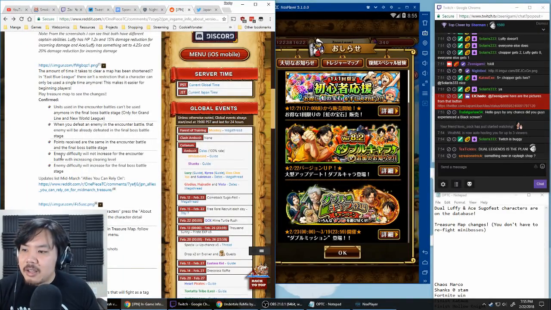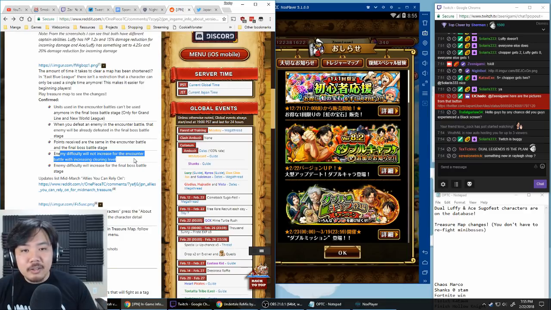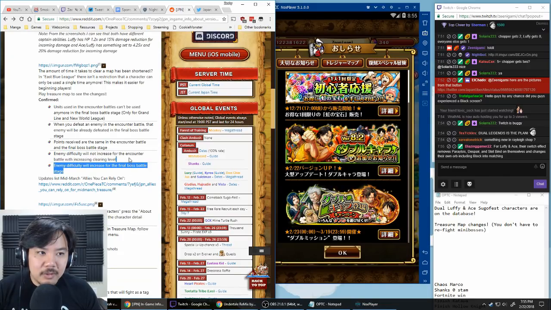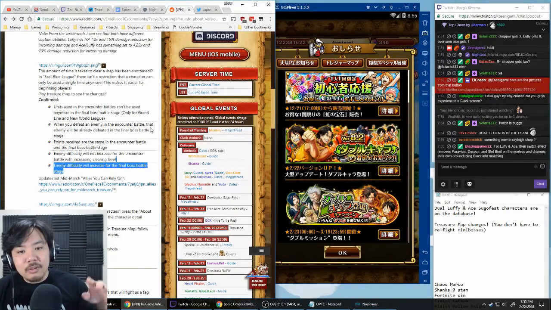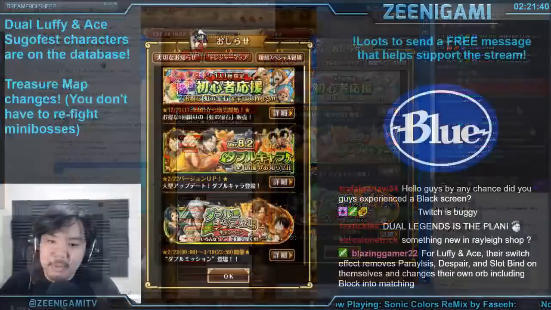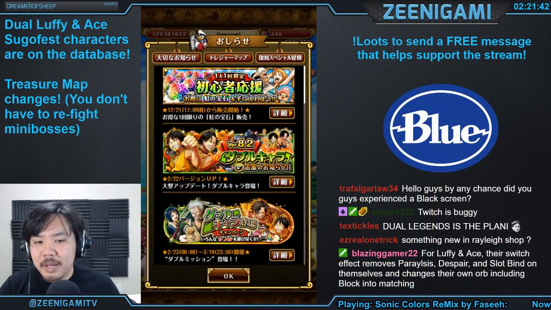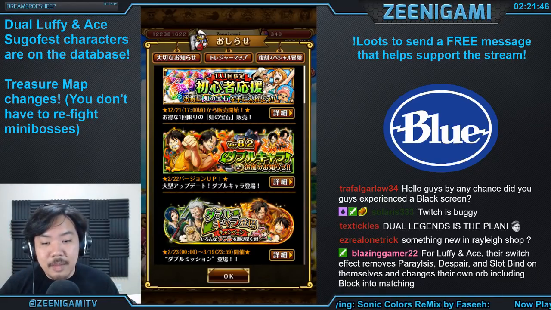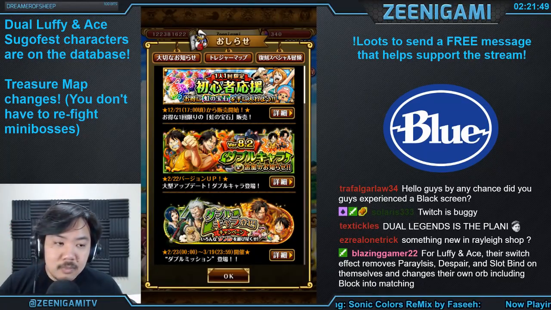They also mentioned that enemy difficulties will not increase during those fights, and only the final boss battle is going to increase in difficulty. So if that's the case, all those earlier stages are going to be really easy to get to. For Luffy and Ace, their switch effect removes paralysis, despair, and slot bind on themselves and changes their own orbs, including block orbs, into matching orbs. So that's going to be pretty good. It's going to be a good legend.